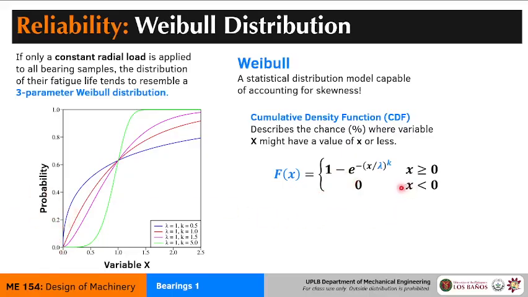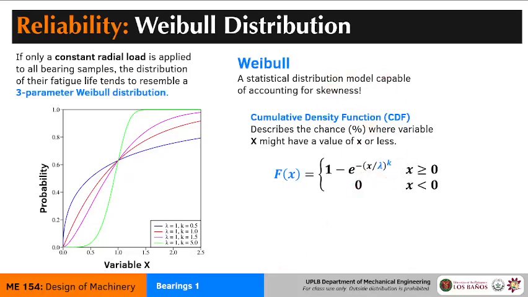However, if your x is greater than or equal to 0, then you get this function here, which is an exponential function with a lot of special variables. So x here is the one that's on the x-axis, but what are these two new properties here? This is the interesting thing with the Weibull distribution. These two parameters control the skewness, or at least part of it.